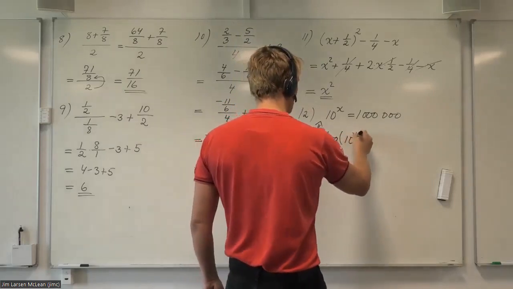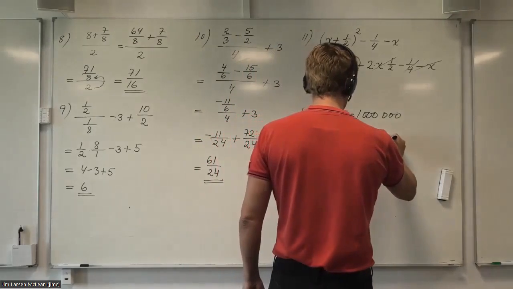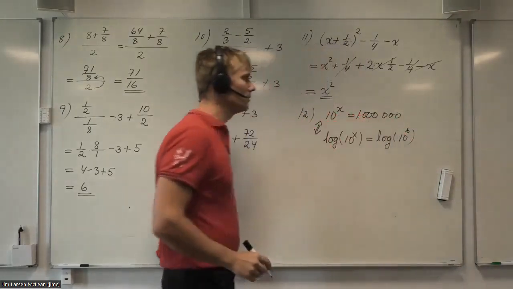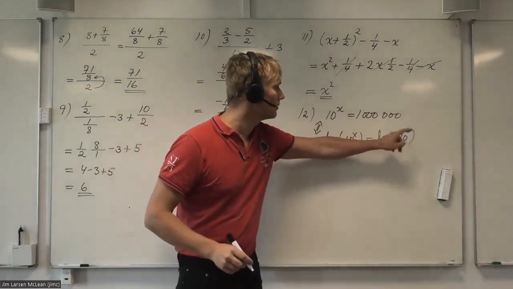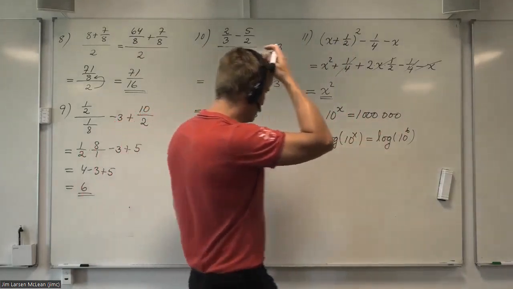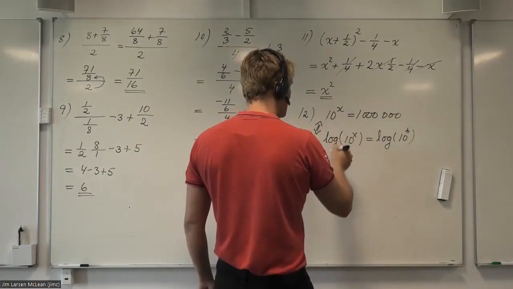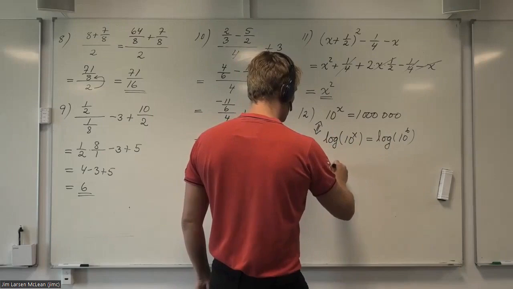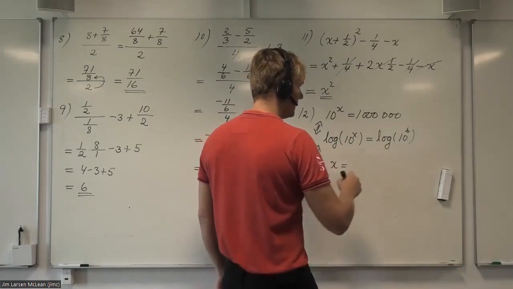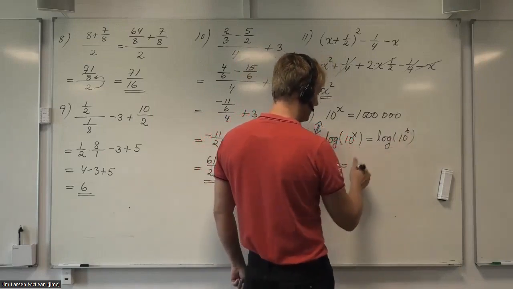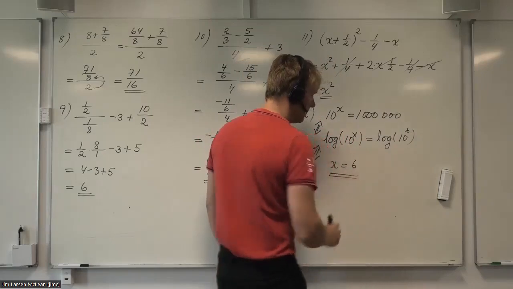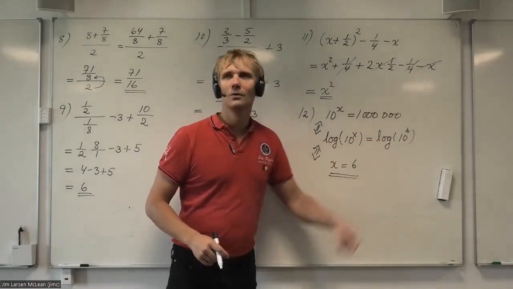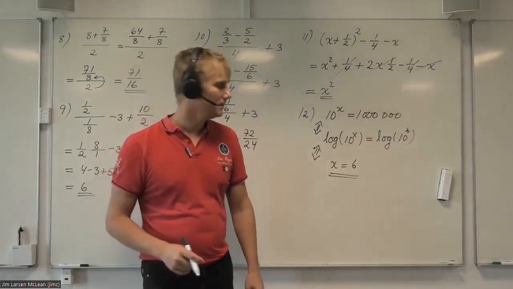So x is equal to the logarithm of 1 million, and that's because 1 million is the same as 10 to the 6th, because here there are also 6 zeros, so you can write it as 10 to the 6th. And here we've learned that log and 10 cancel each other out as inverse operations. So that's why you just understand what x is now. x is 6. What we've answered is, what should 10 be raised to give 1 million? And it should be 6.